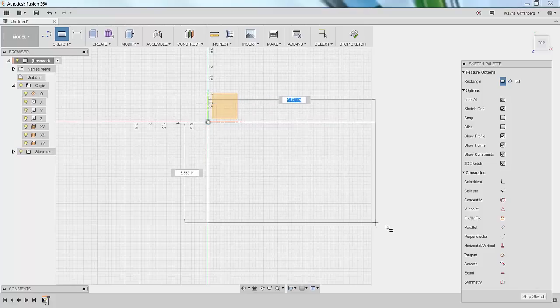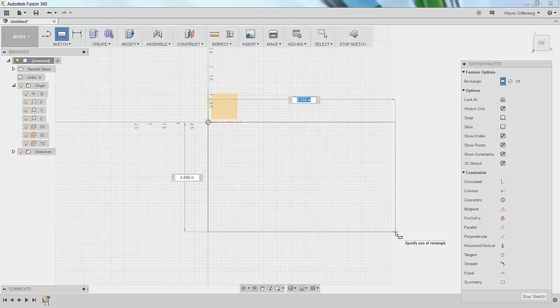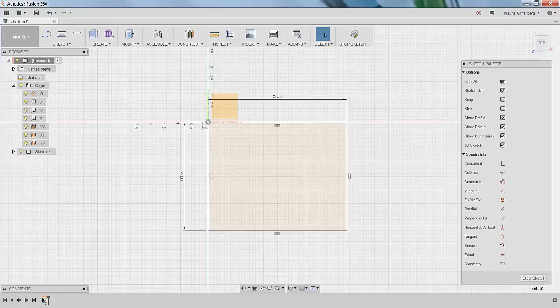I'm going to snap it and start dragging down to the right, because I want my origin to be the upper left corner of the part. That's the way I'm going to draw it, and that's the way I want it to be oriented. So I'm going to make this a 5x4 part. So since my X axis, I can see that red x-axis at my origin there, I'm going to make the x-axis be the 5, and I'm going to hit tab, and I'm going to make the y-axis be the 4. Hit tab again, it locks them in. And if I hit enter, now I have this rectangular feature.